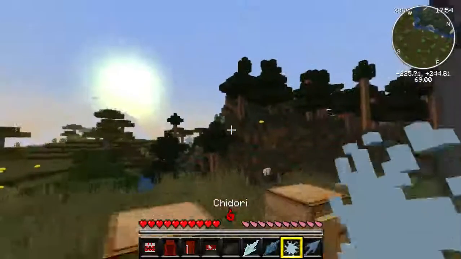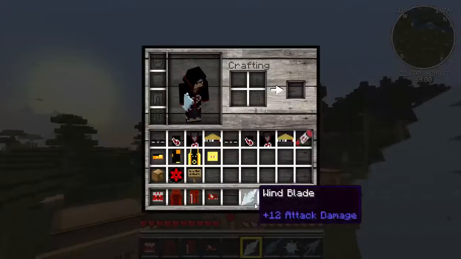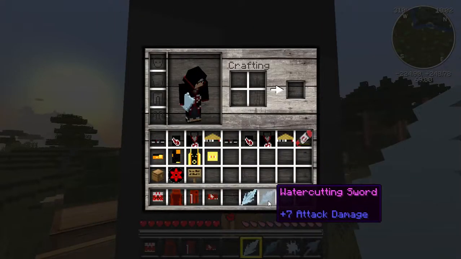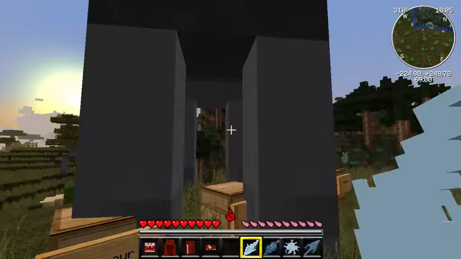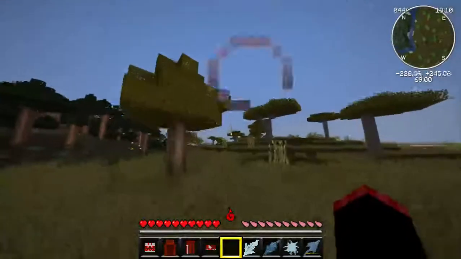So here's some of the weapons. Depending on what nature you are, you'll get certain weapons like this. Windblade, 12 damage. Water Cutting Sword, 7. The Chidori, 17. And the Thunderblade. And each one does different things. Like if you right click, this one gives you speed.